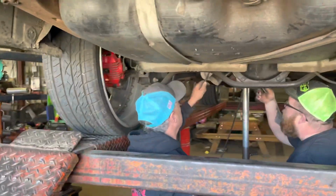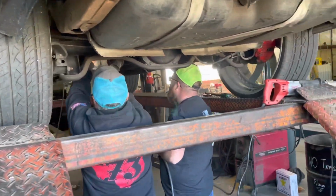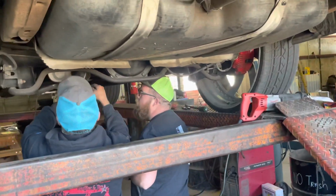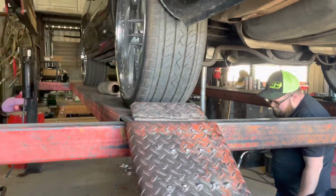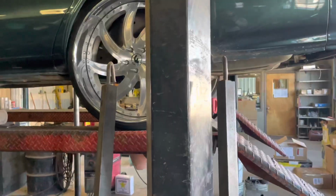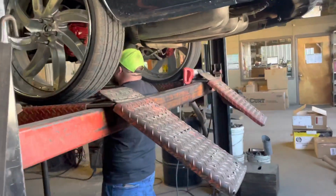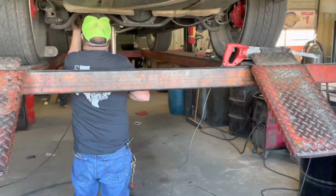Had to start over. The first pipe he didn't like it, so he redid it again. I'm gonna show y'all how good it looked once they get this welded. Once they get this welded, you can move it out of the way. The tires, you can move it out of the way. Come on, turn those guys.